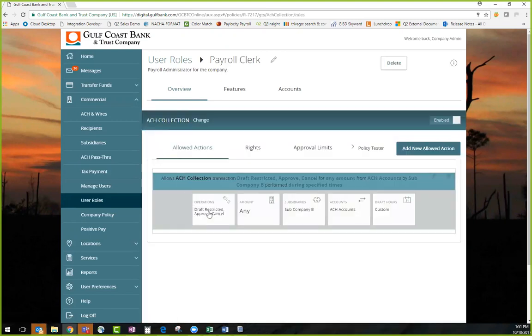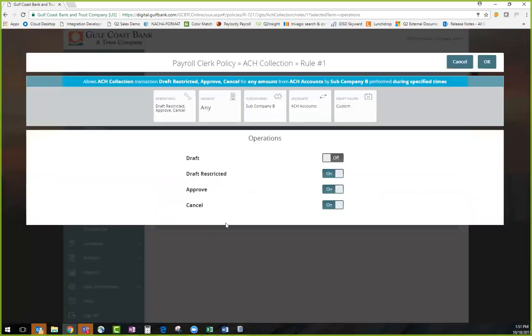And the first thing we want to do is talk about operations. If I click here on operations, this is where you can set a user role to be able to draft, approve, or cancel transactions. But then also we have a fourth item, which is called draft restricted. Draft restricted gives you an opportunity to only allow the users in, say for instance, a payroll clerk user role, to be able to work with an ACH collections template that has been assigned to them by an administrator.